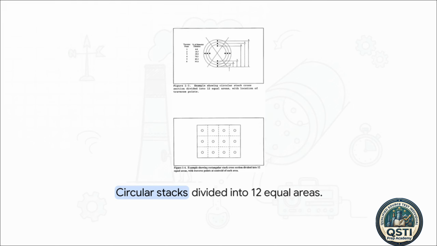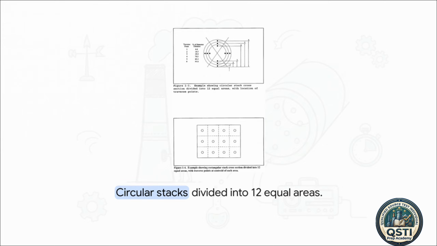What you're doing here is dividing the cross-section into equal areas, meaning every single point represents the exact same amount of space. Notice how the points bunch up closer together near the edges? That's because the area of a circle expands as you move out, so those points have to shift to represent perfectly equal pie slices. Oh, and a quick pro tip.